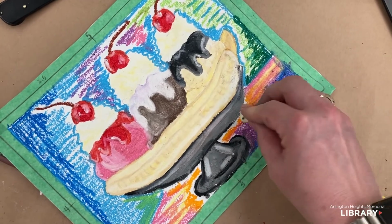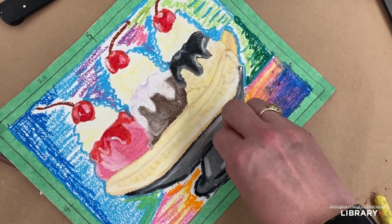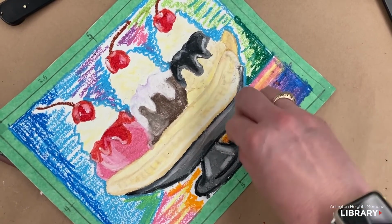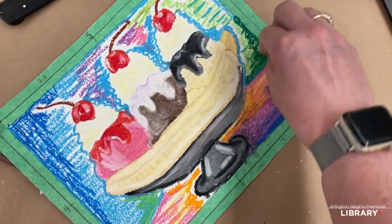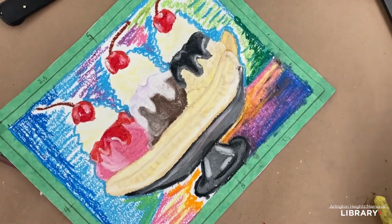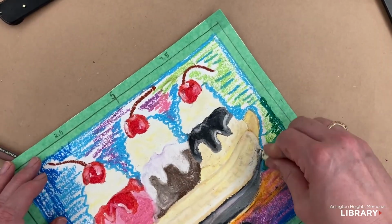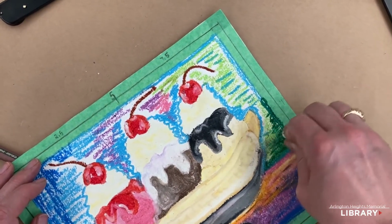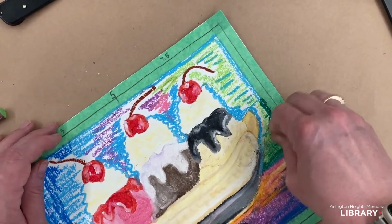And when it has a complementary color, it will kind of get across. That's okay. And my goal is not to blend onto this gray ice cream thing, but it's probably going to happen. So just prepare yourself that when it happens, we'll work it out later. So there we have it. So you can see how it's starting to be blended. And we're going to do that in the whole background. Now, if you're very, very concerned and you've got a lot of gray on there, you can clean it off before you go to the next section.